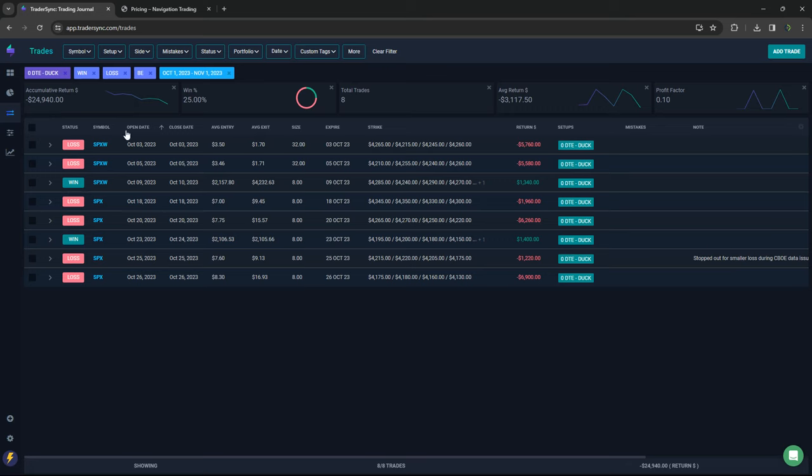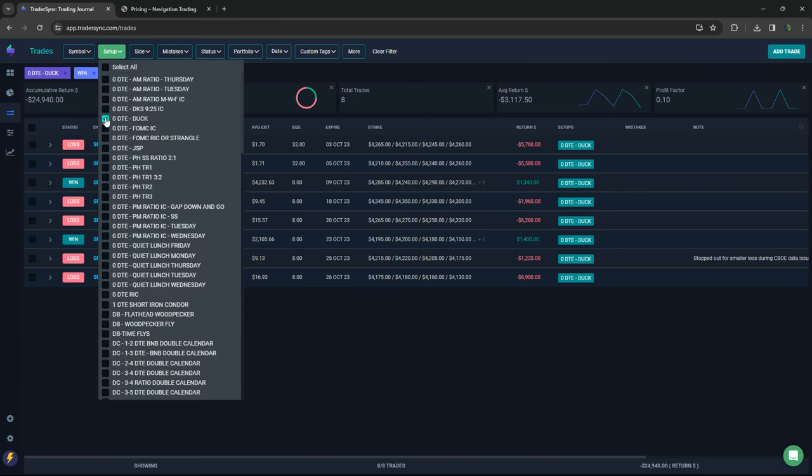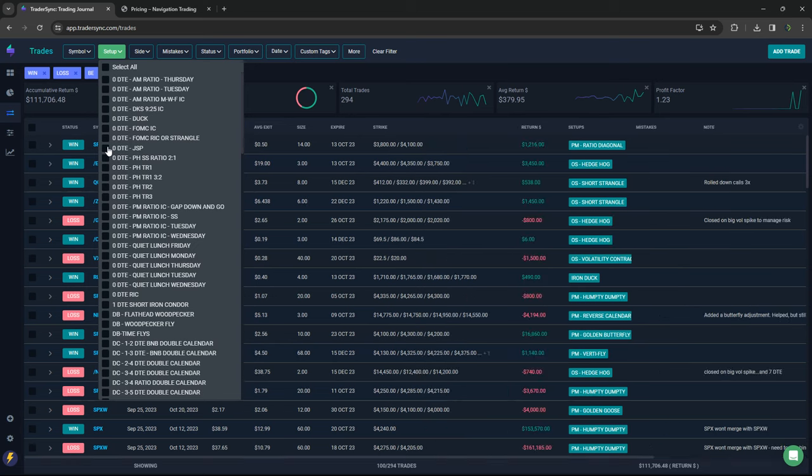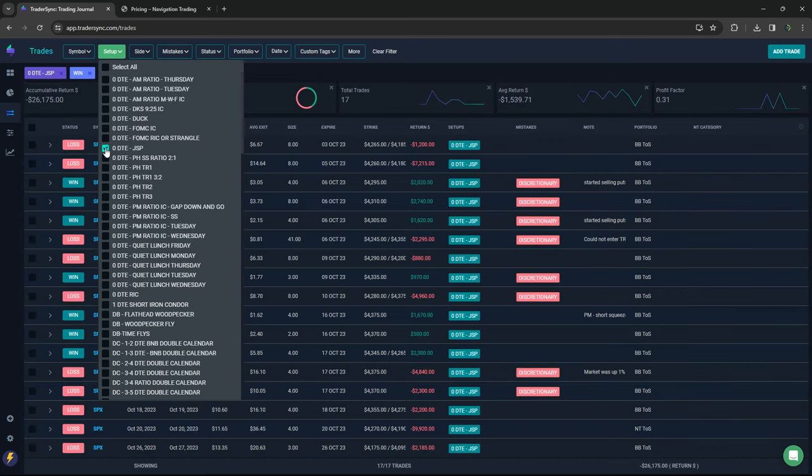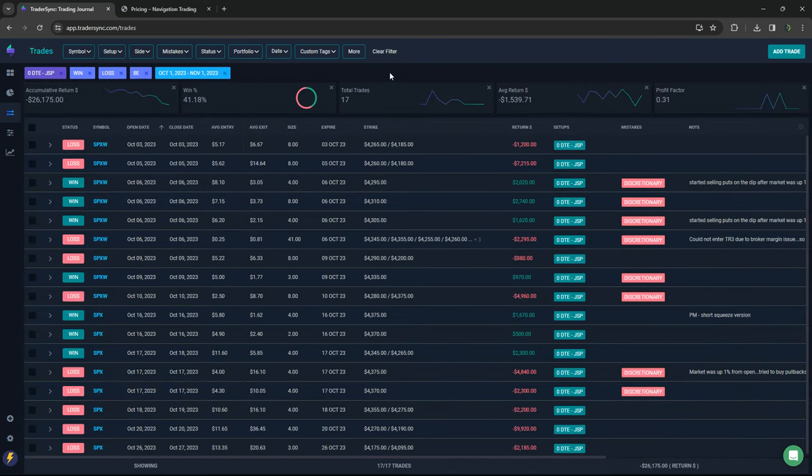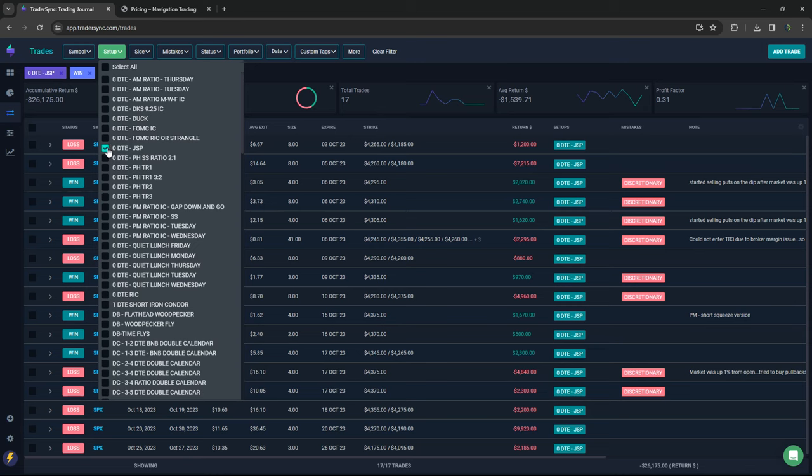Not to mention it's got a pretty high correlation with another strategy of mine. No FOMC trades, but we will have one in November. JSP. So this is the other one that the ducks are highly correlated with. So between the ducks and this, over $50,000 of losses for the month of October. So you can see I did a lot of discretionary ones. I'm going to be taking those out for the month of November, and then I will still be trading these, but not the ducks. So pretty sizable losses in those two categories.